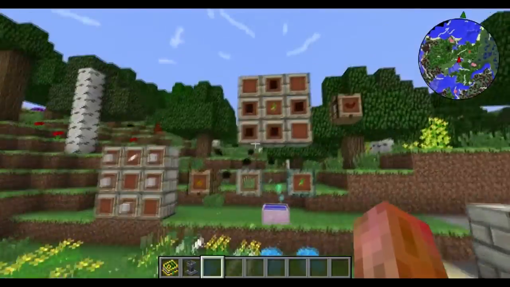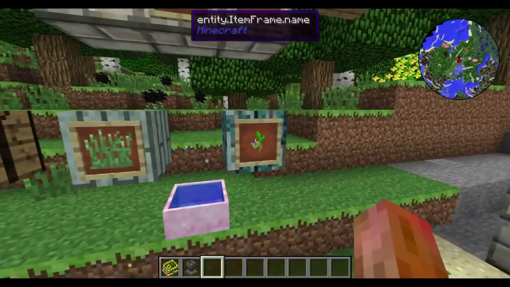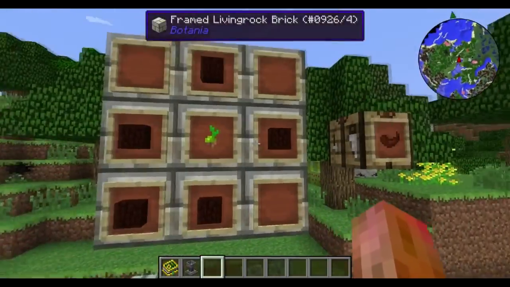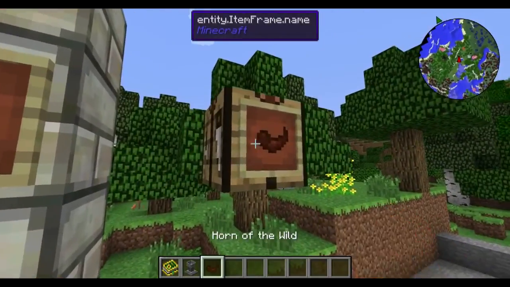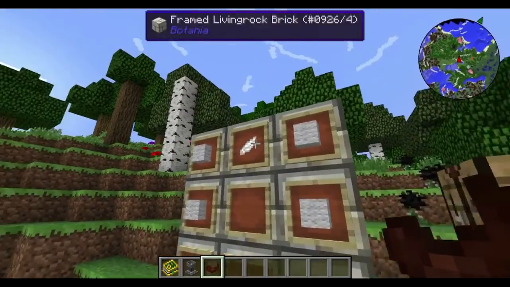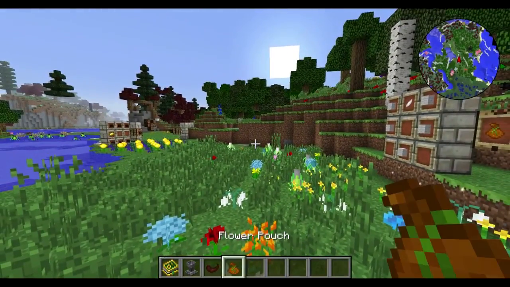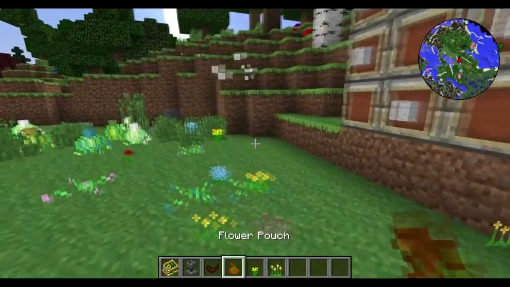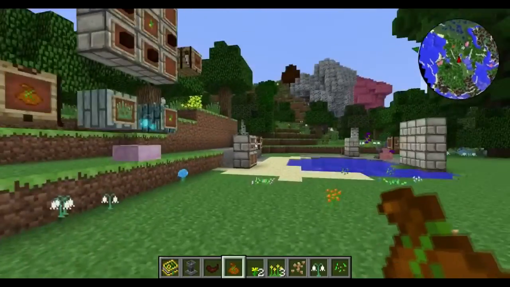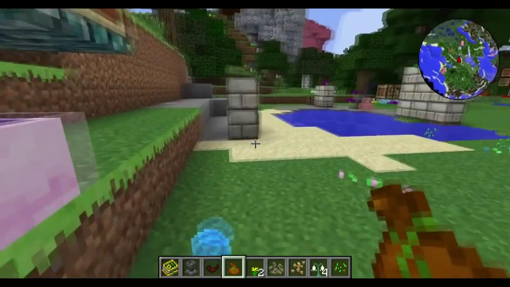What's helpful is when we get to living wood, you can actually make what's called a pasture seed, which is grass and a mana pool makes a pasture seed. And this combination with the living wood, which is crafted over there with pure daisies, makes a horn of the wild, and a very easy wool and one of these makes a flower pouch. Good combination early game, because now you can break lots of flowers all at once, as so, and with the flower pouch, you should be able to collect a bunch of them in your flower pouch, which, as you can see, you can actually collect up quite a few of the different ones. And so they'll actually go in the flower pouch instead of going into your inventory.